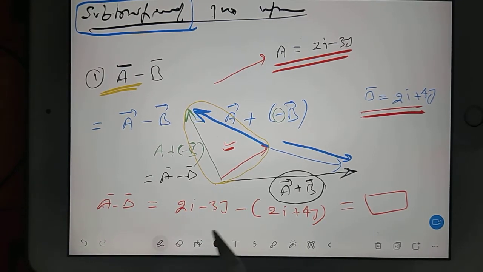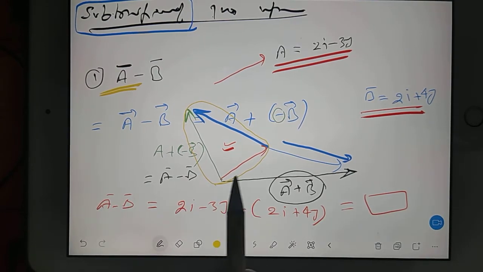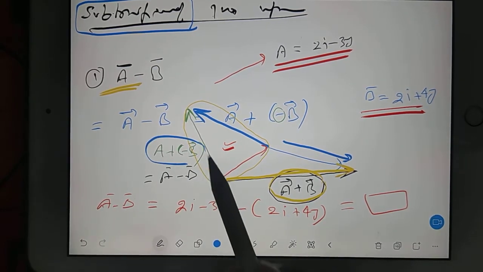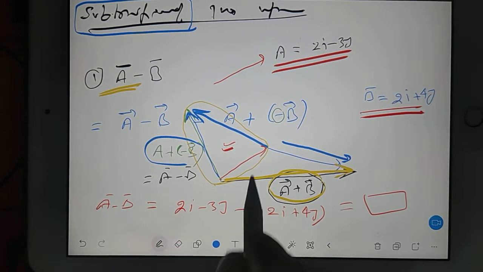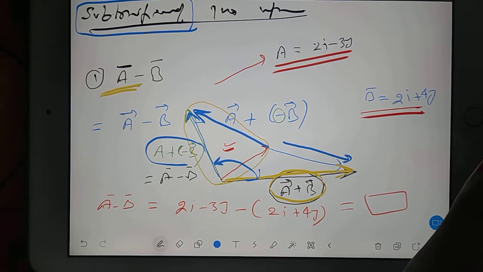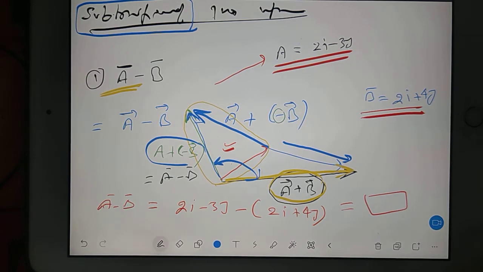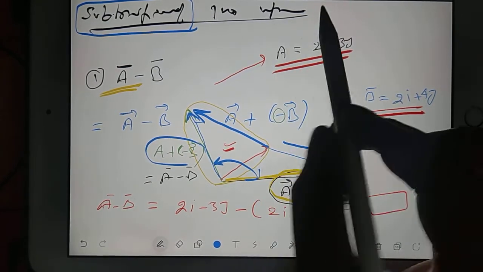One thing, whenever you are finding A plus B, like this black line that you have seen here, this black line was A plus B, and when you are finding A minus B, meaning this line, it is not necessary that they will be perpendicular. No, it is not at all necessary. If in any question you see that they look perpendicular, then it is just a coincidence. Otherwise it is not a hard and fast rule that they have to be perpendicular. Okay, so this is what we'll discuss about subtraction.